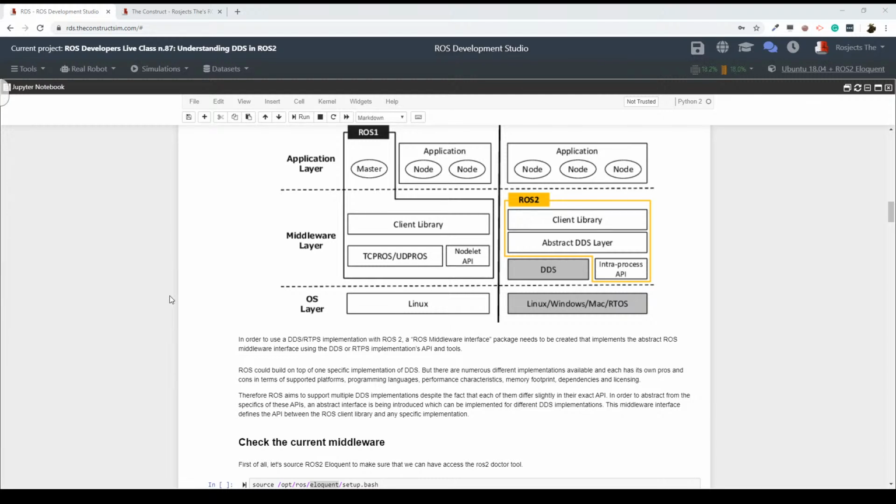Skidle says: as far as I understand, DDS is working in the local network. What about multiple robots in the same network? Is there something like a robot name, or should I use topic namespaces for that? Yeah, when you are working with several robots, Skidle, you use namespaces. Always. That's the way to work with several robots, using namespaces.